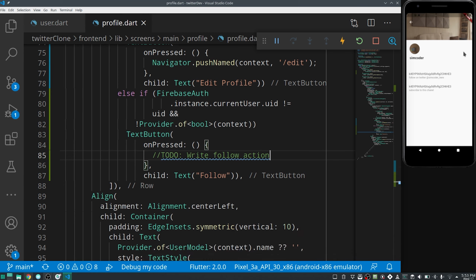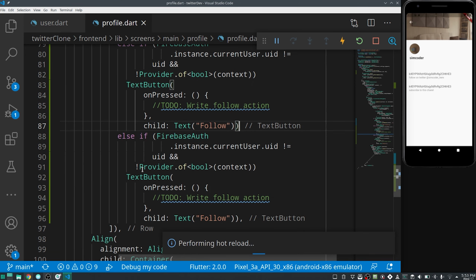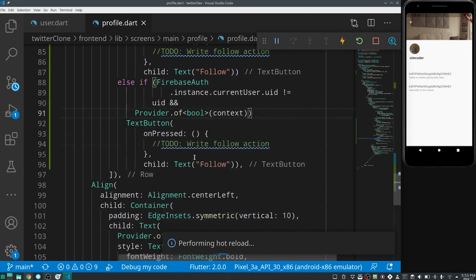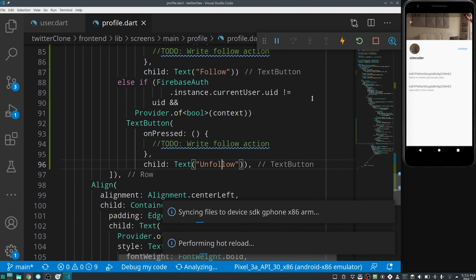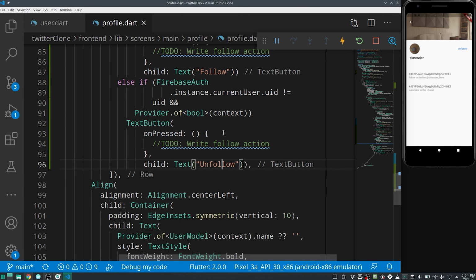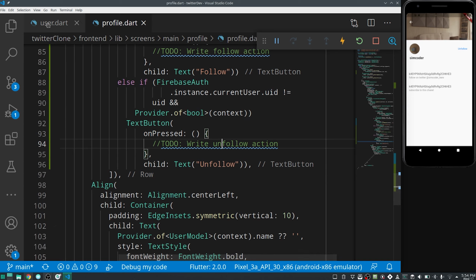However, now this user, we should be already following this user because the button didn't show up. So let's take care of the third and final if statement. And let's remove that comma, which is if this provider is equal to true. And in that case, we'll show unfollow. And if everything is correct, then this button should appear right away. So let's try and save this. Okay, and unfollow appears. This is awesome. Now we are able to actually write the follow and unfollow actions within our user service. So yeah, let's do it.